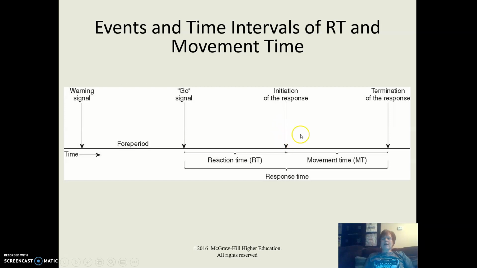From that moment until you actually see the movement itself and the end of that movement, that's what we term movement time. So in motor learning literature, we say that reaction time plus movement time equals, the term is response time. So reaction time is one part of response time. It's not the only part. The other part is what we would call movement time. And as we add those two together, the amount of time it takes us to actually react and then move to the end of that movement, that's what we say is response time.